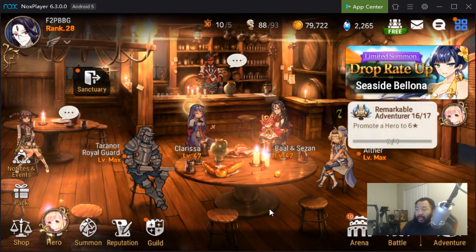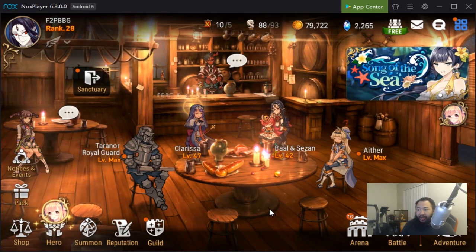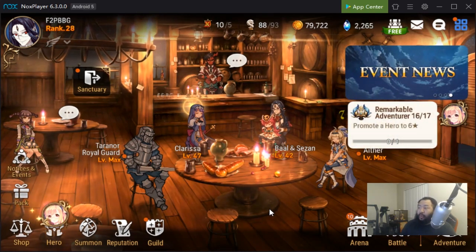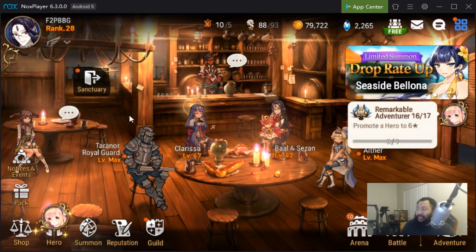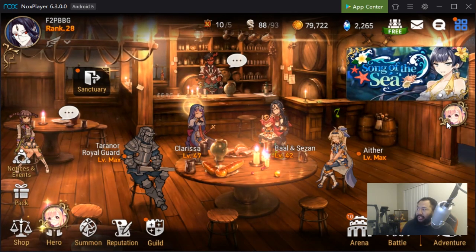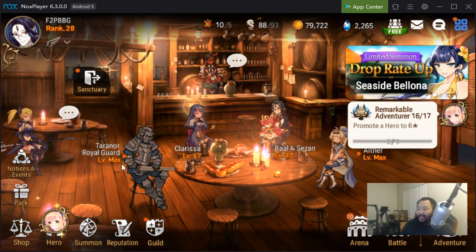Because I'm a main account nowadays, I could probably do, like yesterday I did 2 6-stars, but it takes me about 5 to 6 hours to do one. So in today's video, we're going to touch on that. We're also going to talk about 10-10 and what I went through and how to get through that painlessly using the exact same team that I set out on. As you guys can see, my next mission over here is to promote a hero to 6-star. So without further ado, let's go ahead and dive on in.